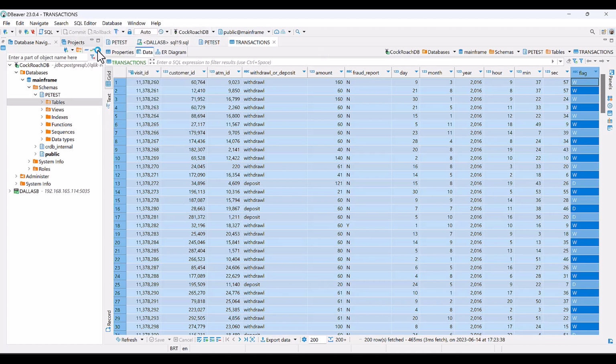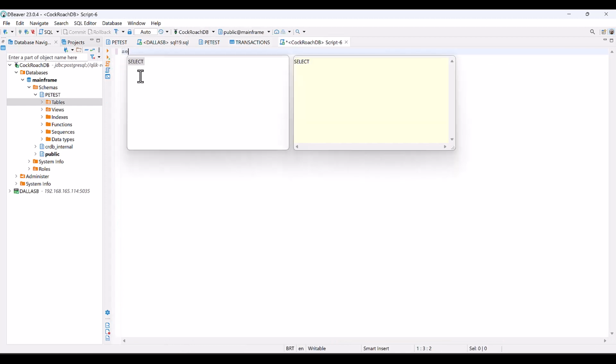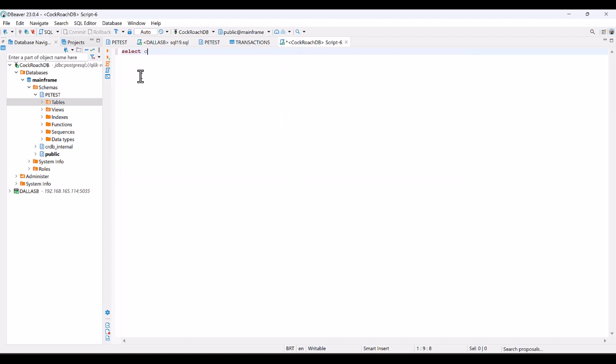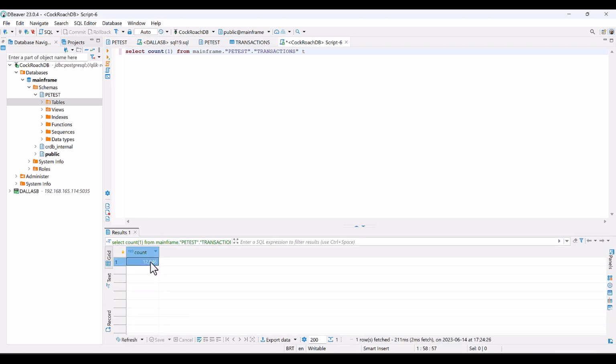Let's validate how many records we have in this table. It's select count from PE transactions. Okay, let me run this. 12K records.